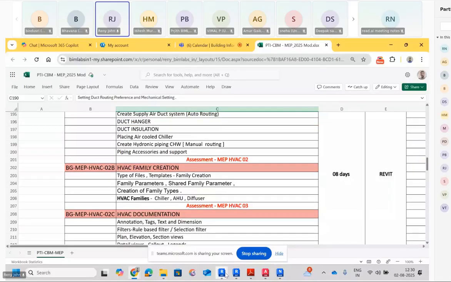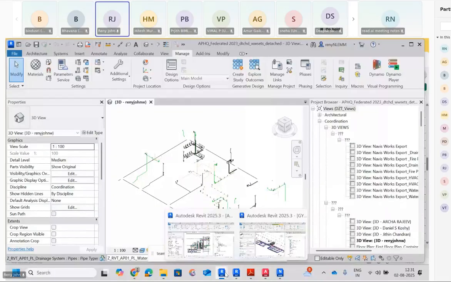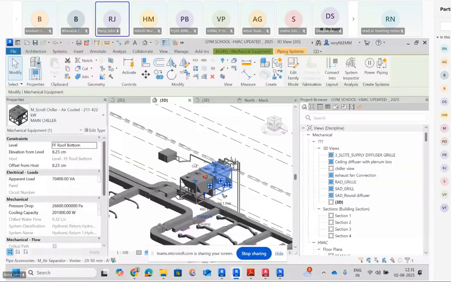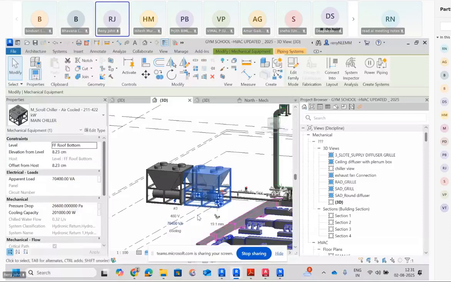Most of these models are all independent components, and we will be learning how to create such families.